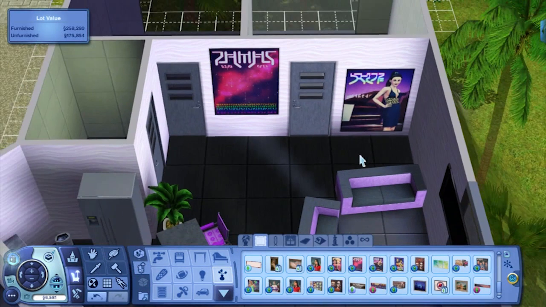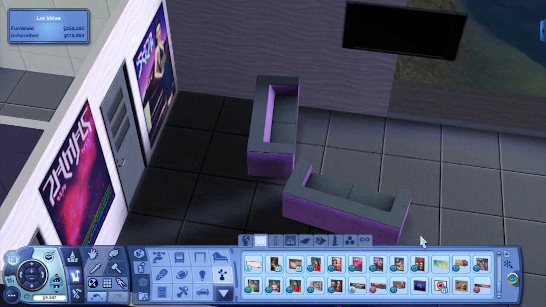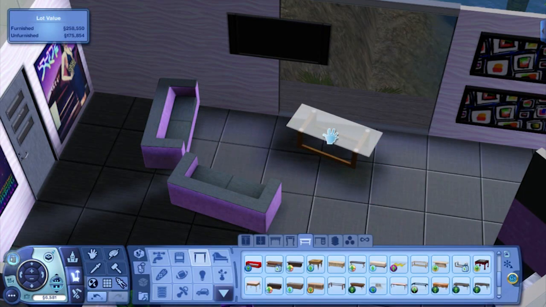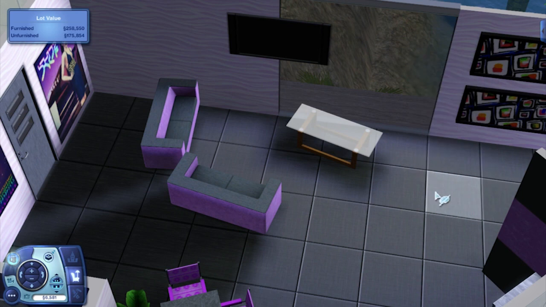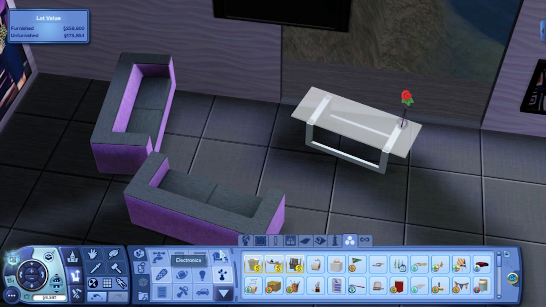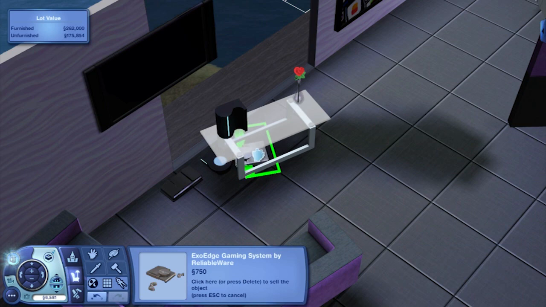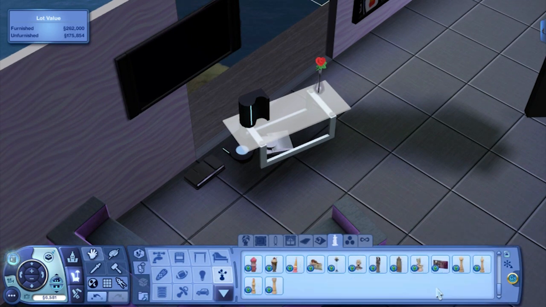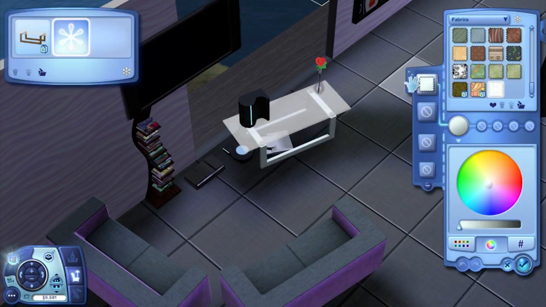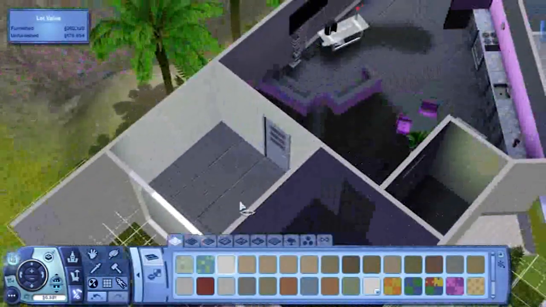I stuck a bunch of posters on the wall because the idea was obviously that we have an events manager and a programmer, and you'll see where the programmer bit comes in in just a second. This table gets filled, and I mean filled, with game consoles. Hell yeah. And obviously a flower, because they're female and they like flowers like any, no, I'm not gonna go there. I'm not gonna be sexist towards my own sex. I don't think that makes much sense, but there we go.